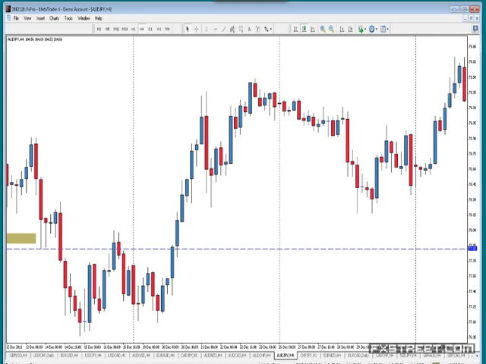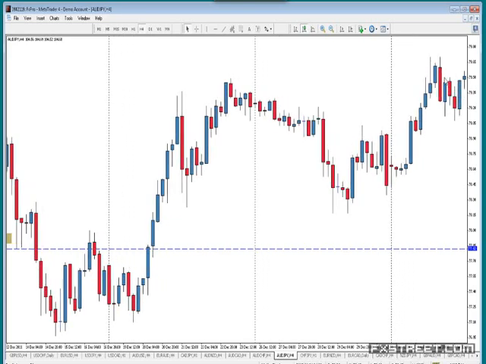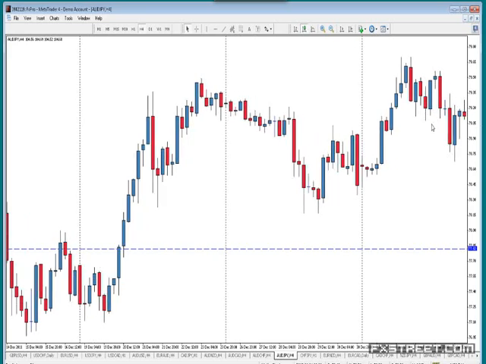It went higher, but then it closed lower. It finally closed near the high, and then it just printed a bearish candle. This, to me, is a classic exhaustion, and I would look for this market to go lower. It did go lower for a couple of candles, and then finally it fell. It tried to make a double top, actually, but couldn't quite do it, and then it went lower.